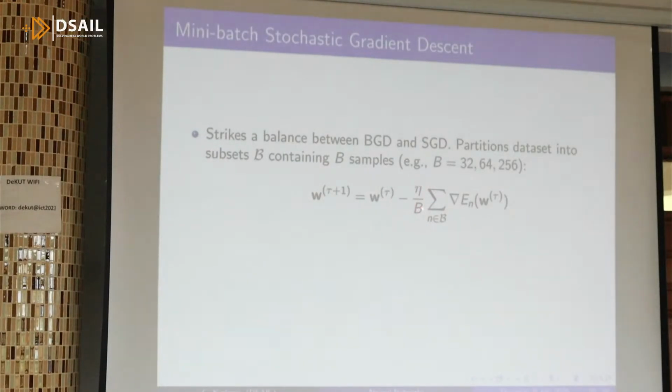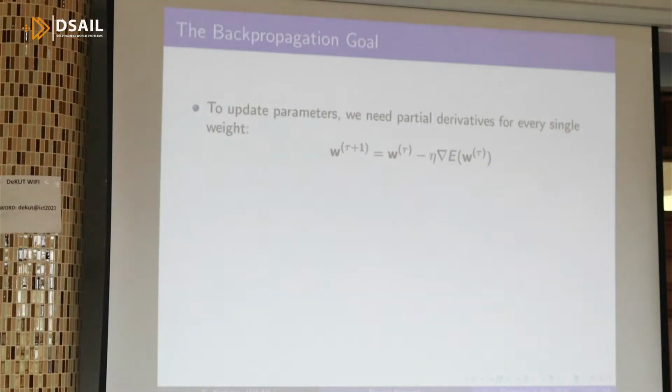So the learning rate is going to be divided by the number of samples. It reduces the noise compared to stochastic gradient descent, and it also leverages parallel hardware processing, because when you take a batch, you're dealing with matrices. Another way to represent matrices is as tensors. And when you're working with tensors, you can put them into a GPU. If you can put them into a GPU, the computations can be very fast.